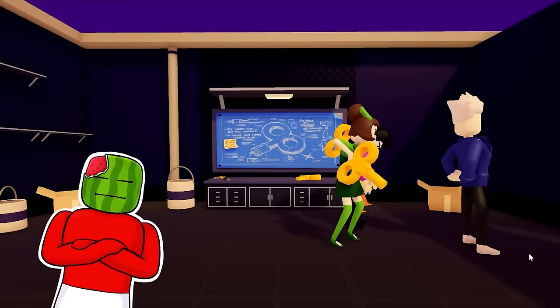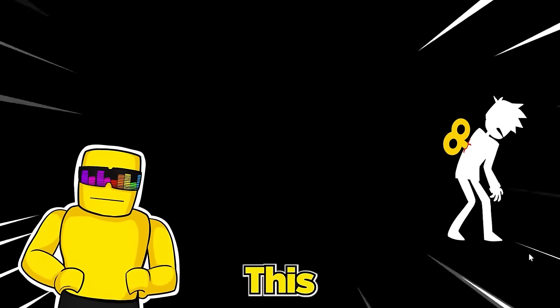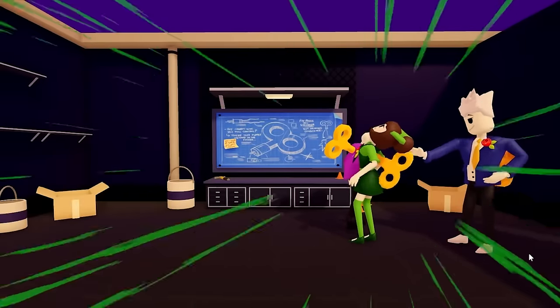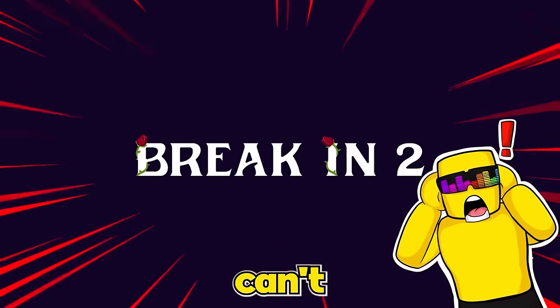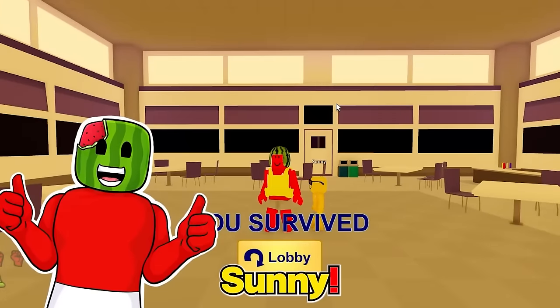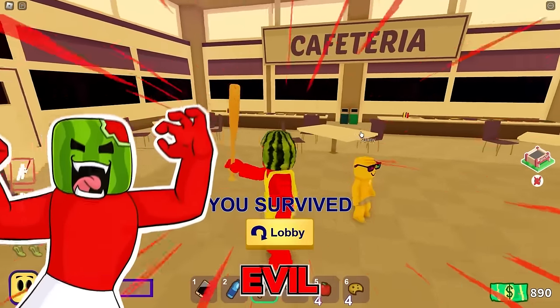Oh no. Oh no. Oh, chief. Yo, what? Bro, this is crazy. What is happening? They're getting boosters. Oh, that sounded painful. Yikes. Break-In 2. I can't even imagine what'll happen in the third chapter. So that's how they're so powerful, Sonny. What the heck? We finally figured out how they became those evil toys.